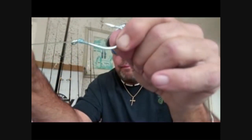Now look what you got. Now you've got a mini snell. The hook's going to hang just like that, perfectly.